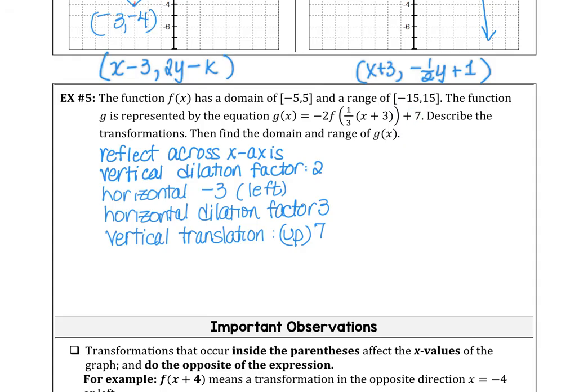All right, so what's happening with the domain of our g function? So the domain of g is going to have this horizontal dilation factor 1/3, and the x of g, and we're going to move it left 3, and it's got to be either plus or minus 5. So it's got to equal plus or minus 5. So the domain for our new g function is going to go, let's see, where's 5 in here? Give me a second to calculate that.